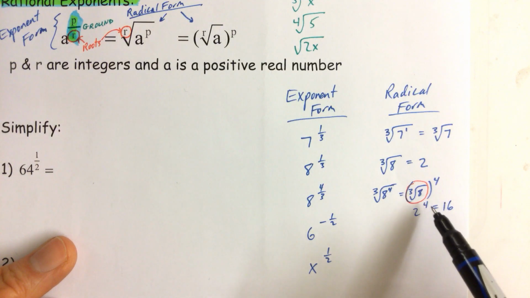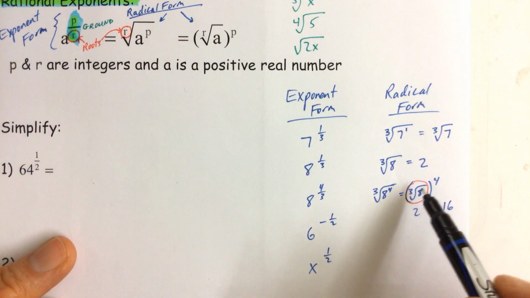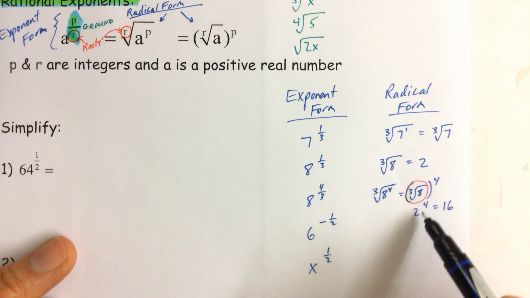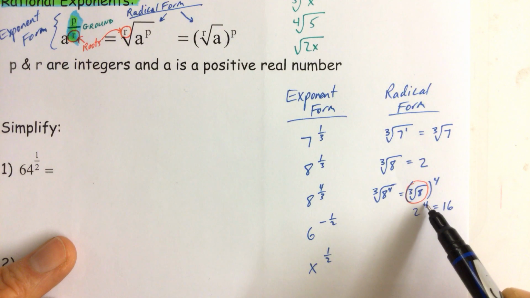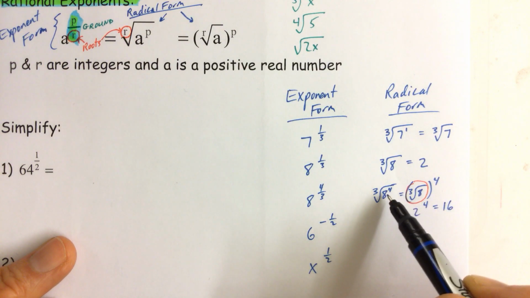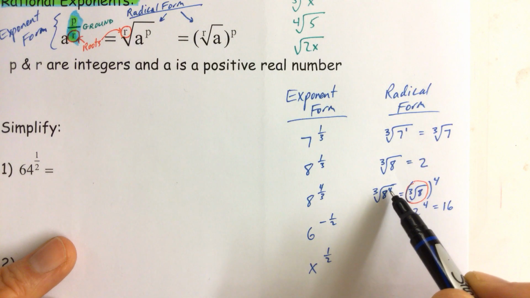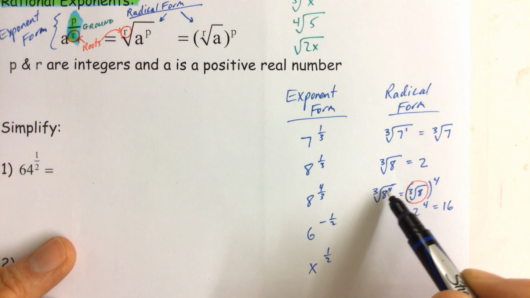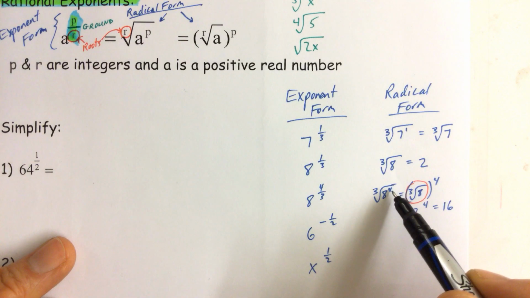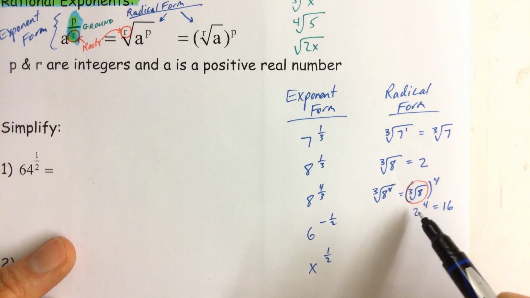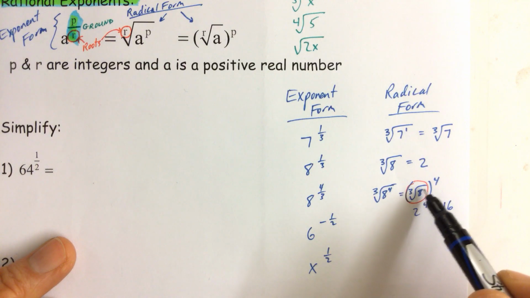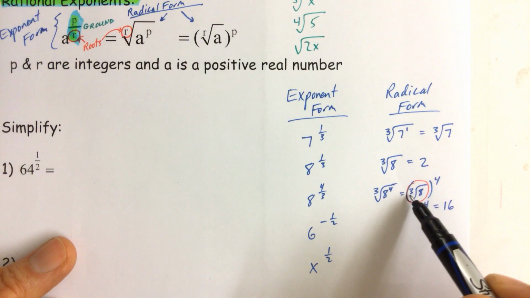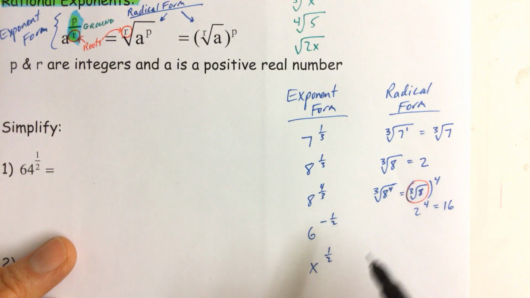Now, when I say the better of the two, I mean let's try to keep our numbers small. If we calculate the cube root of 8 first, which is 2, and then raise that number to the 4th power, that keeps things a lot smaller versus trying to figure out what is 8 to the 4th power. Well, you might go 8 squared is 64, and 64 squared, most people aren't going to know that right away, and then take the cube root of whatever that ends up being, but we'd end up getting 16. So if we try to keep our numbers small, we can do that by moving the power to the outside and calculating the cube root first, or whatever root we're trying to find.